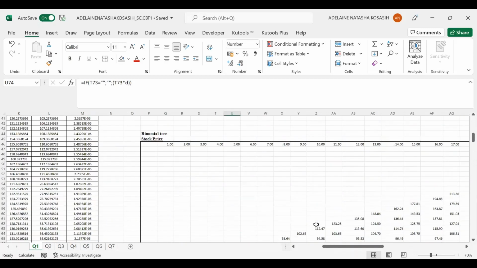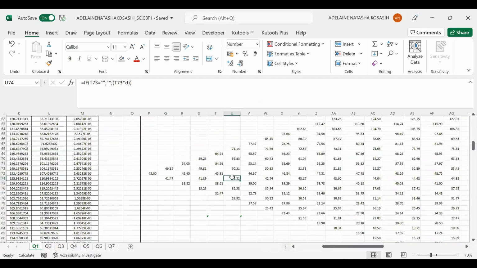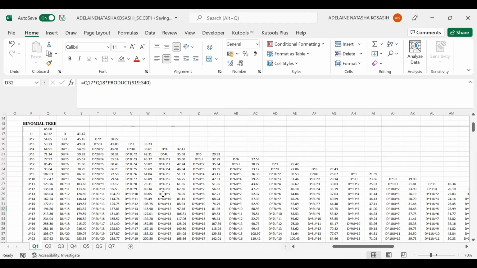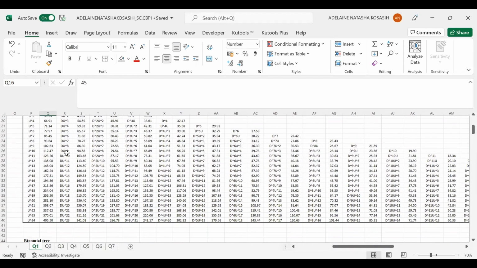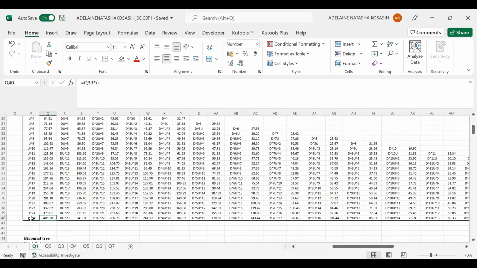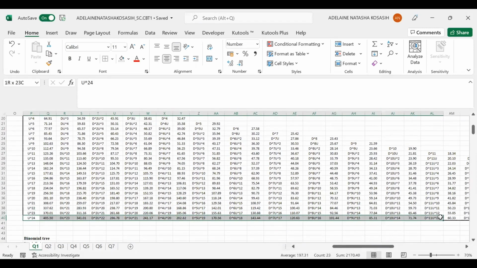Actually, I used two different forms for the binomial tree. This is the first form. The second form is actually the same as the previous one, only a different form. Start with S0, which is 45, times u, times d, times u, times d, times u, times d. So it's actually the same, but it makes it easier to look at. This is the last S_T, which is important for our calculation of the geometric and arithmetic averages.